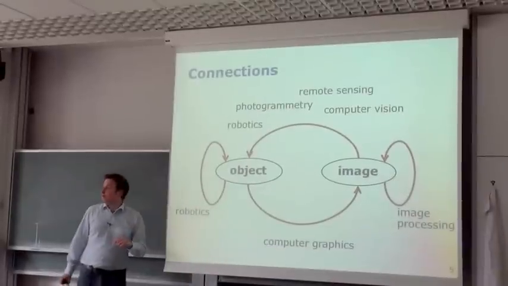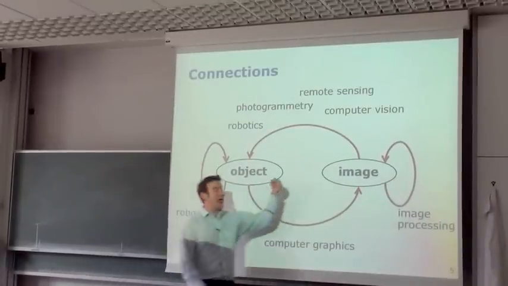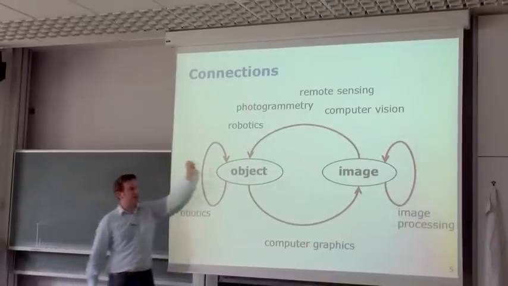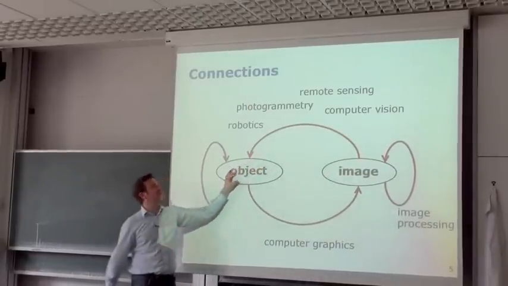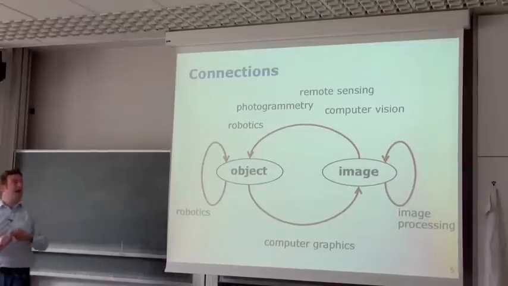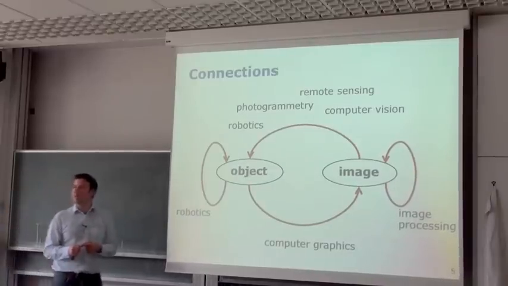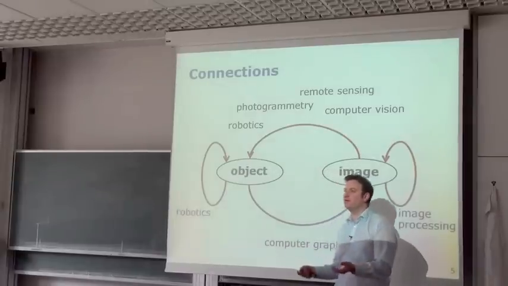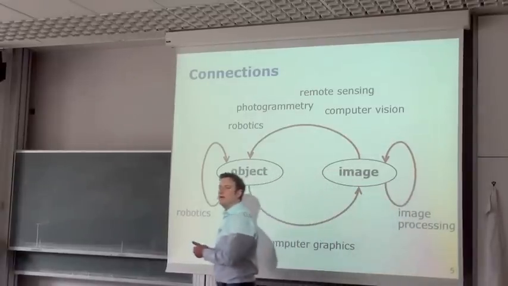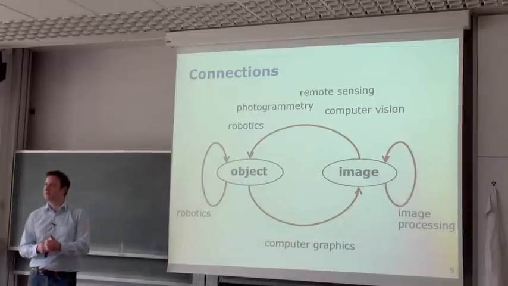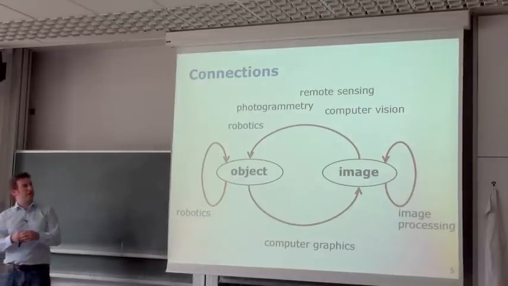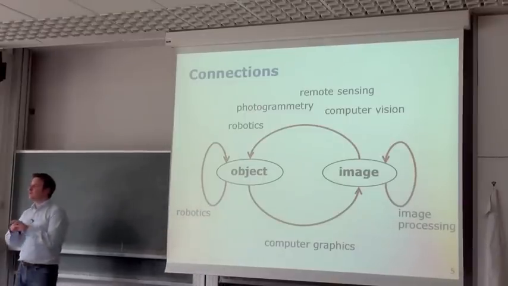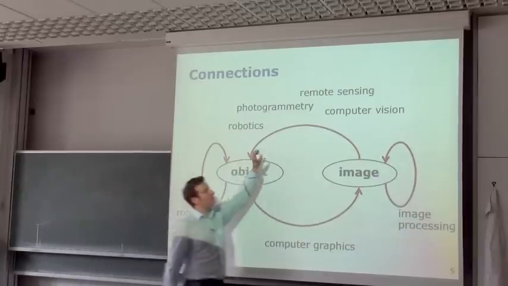In photogrammetry or in computer vision, you're typically more concerned with the task we have an image, want to actually get some information about the object. So this process of having images and inferring something about the scene. This is something which is, again, photogrammetry was one of the first disciplines addressing this problem. Over the last 20 years, the community in computer vision, which is a branch which typically started from computer science or from electrical engineering, is actually solving very, very similar tasks, maybe in a slightly different objective function, not always measuring per se, but scene interpretation, change detection, analyzing what's going on. These are also very, very core fields of computer vision.